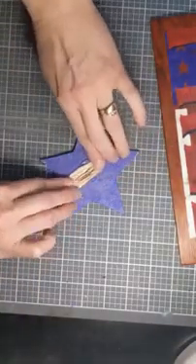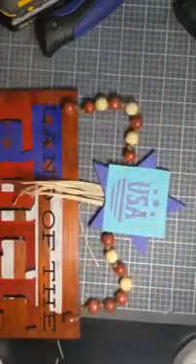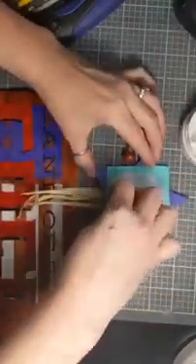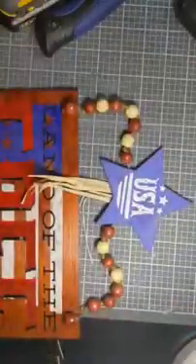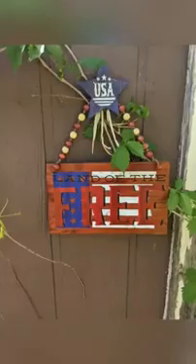Now I'm able to glue on some raffia that I found and loved. I had drilled holes in this and added some beads to hang it by. I really felt it needed something so I decided to add a star to the hanger and I'm going to trim up the raffia so it is not covering up my beautiful sign. The star looks a little plain so out comes our transfer that says USA — it comes off a set of 12 and it's $14.99 in the store. Squeegeeing in the white chalk paste, and then I went ahead and sealed that as well with the same stuff I sealed the sign with. Here's the finished product — let me know what you think in the comments, thanks for joining.